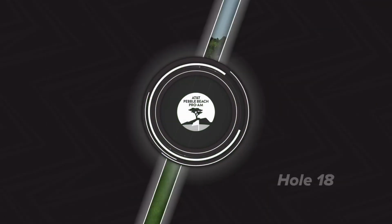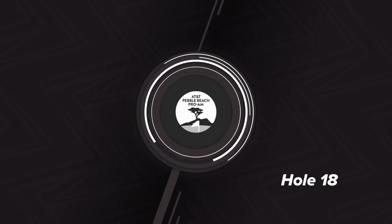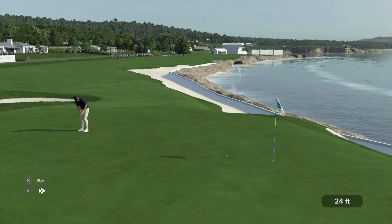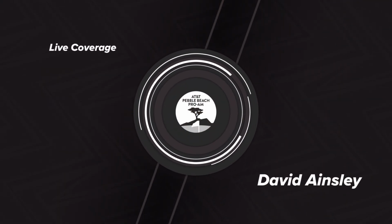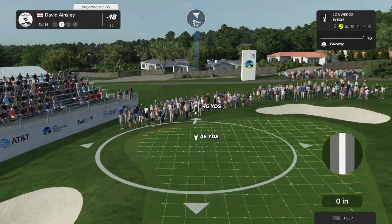Our man on the ground, John, he's down there. What's the news? Hey guys, we are checking in down here with Justin Rose as he gets set for his next shot here on the 18th. That is hunting for the hole. And back to the play, shall we? Time now to play the second shot on the 15th hole.